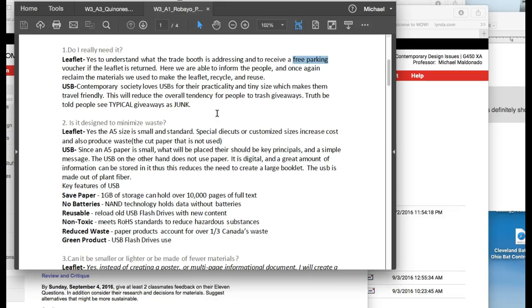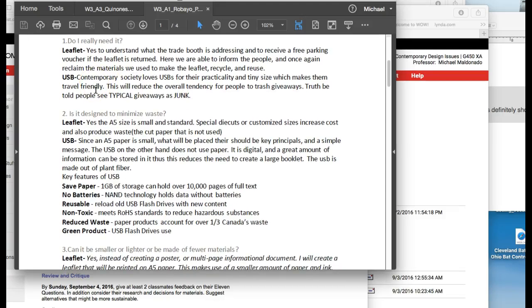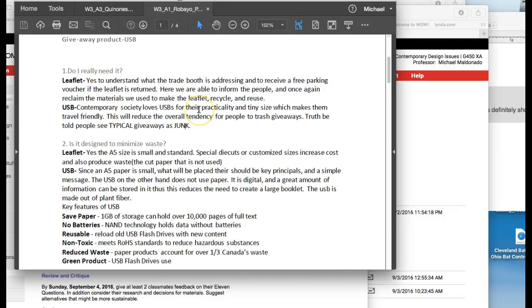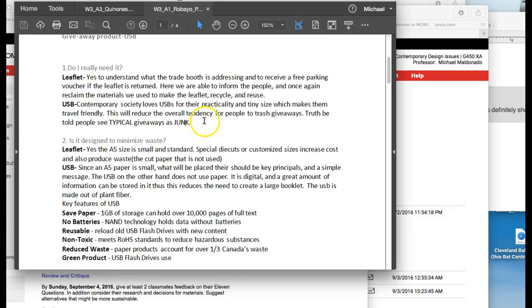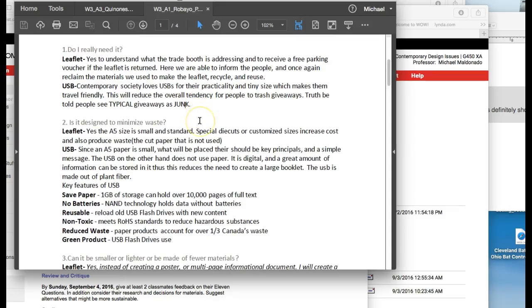So your task here is to tell us why it's USB. And you did a good job here, but I think you can go just a little bit better on why USB, in terms of, do I really need it? The other thing about your USB is, what is on it? We don't know what's on it, so we can't really make a decision. Does it have anything pre-written into it? Is it read-only, or is it usable? Or if you're giving away a blank USB, where is the message that ties itself to this biodiversity project?